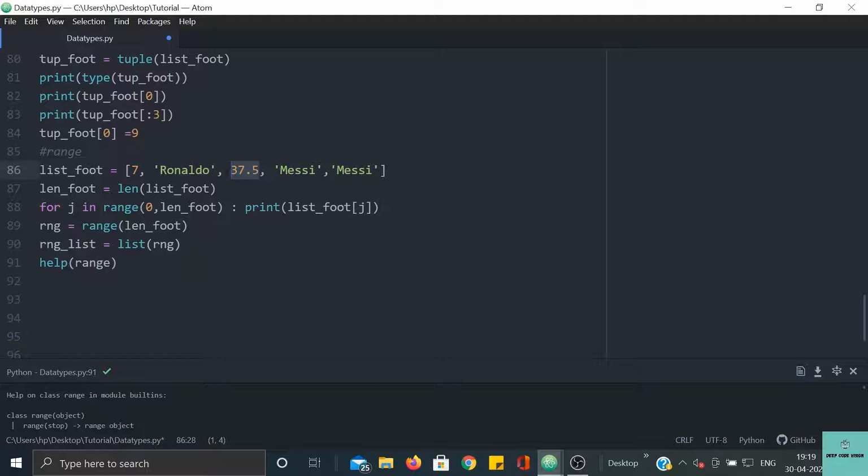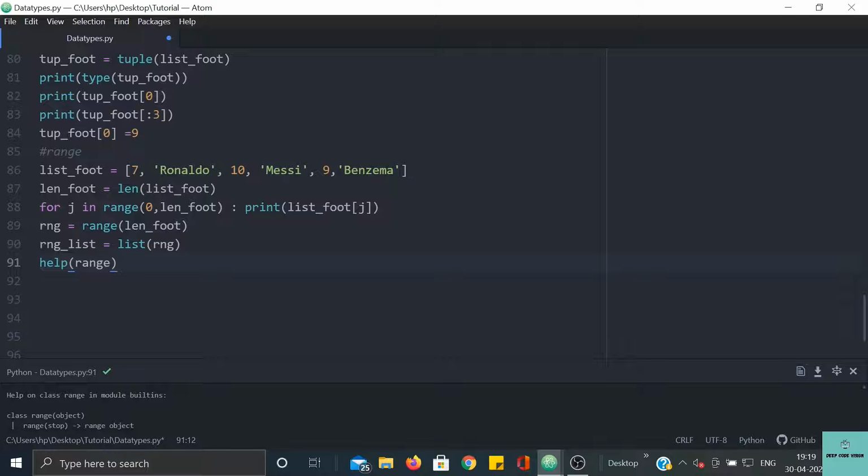So let us modify the list a little bit. So I have modified my list. Now you see that my list has names on all alternate indexes, right?